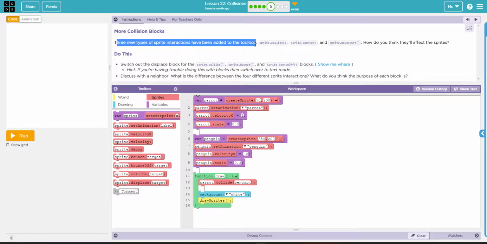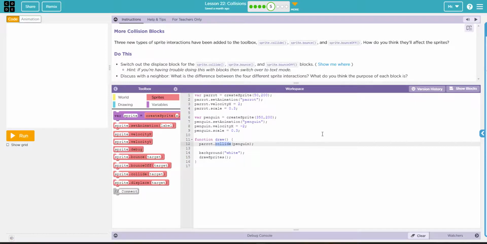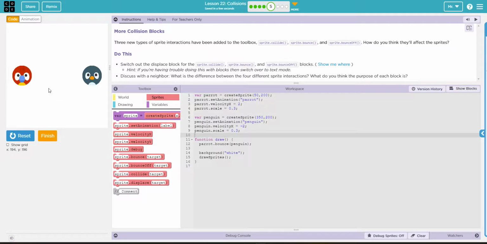So we're going to learn 3 other types of collisions as well: collide, bounce, and bounce off. Okay, so here you're asked to try it out. You guys could do that on your own. I don't need to do that for you, but you're just going to essentially switch out the collide block right here. Or you're going to run it, you're going to check what the collide does, and bounce and bounce off. Might be easier to switch over to text mode. That's a suggestion here, and instead of collide, just do bounce like that. Might be faster to just change it that way.